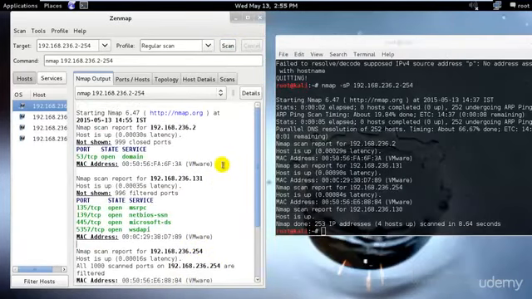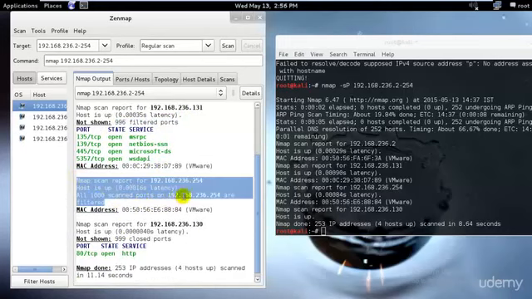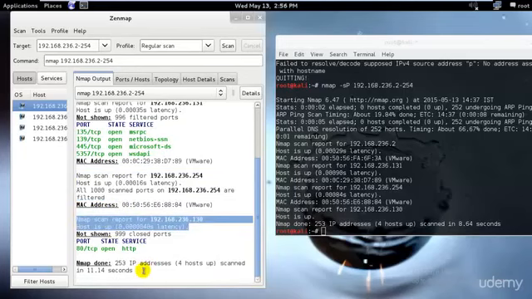Okay, the regular scan shows that 999 ports are closed, which is quite different from the previous scan where we got 996. That means it was not able to clearly check all the ports. Out of 999 ports, 3 ports are open and the remaining are filtered out by the firewall, and the host is up. So you won't be able to get the operating system information here, and there are 253 IP addresses, with a total of 4 hosts up, and they can change.